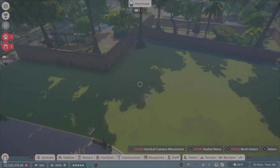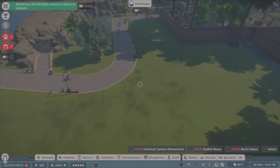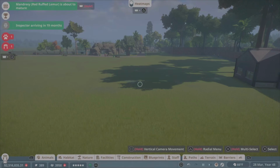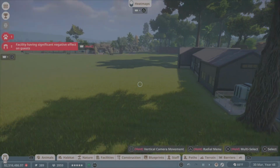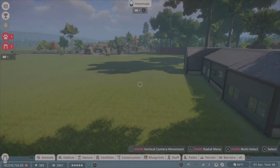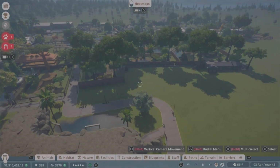But see, so now the chimpanzee, I can have it be this wide, and I could have it go to about right here. I'm thinking. Or a little like right here. And this is gonna go straight, like so, to the plaza. There's gonna be vending machines right here. Or not vending machines, but what's it called? The stores are gonna be right here on this side. That way I can have a short staff path to right here. So it's coming together. It's looking good.